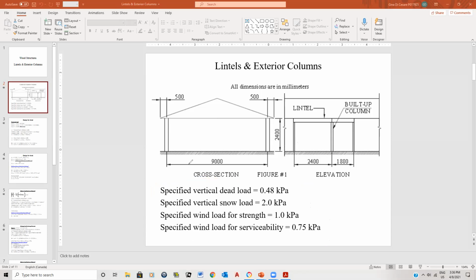So here we go. Keep in mind, whenever we're looking at tributary widths, for example, for the gravity load, the tributary width will go from there to there. And it's the same thing for here. And when we're looking at lateral loads, the tributary width for this column would go from there to there. I don't know if I'm going to be able to come back to this diagram, but this is what we mean by the tributary width for the gravity loads. I just want you to keep that in mind so that when you see the numbers, you can relate to the figure.